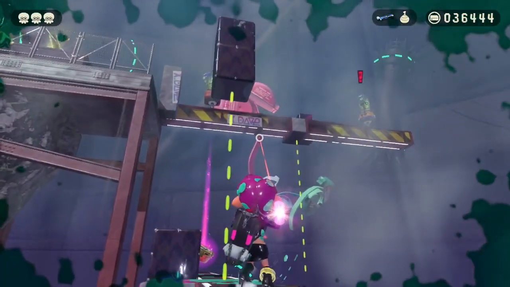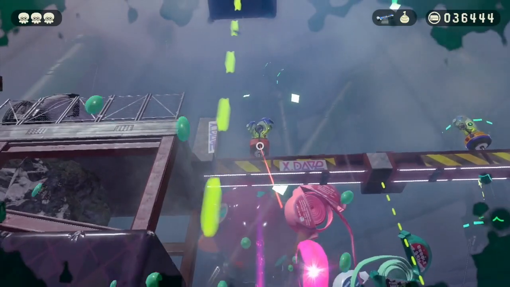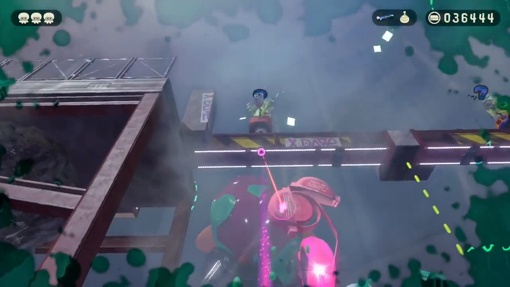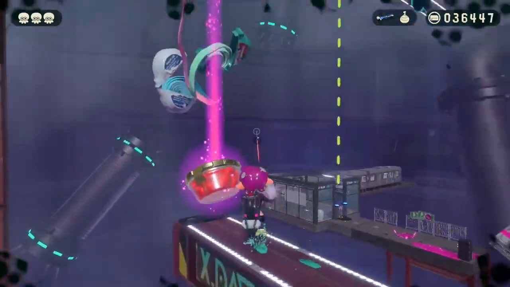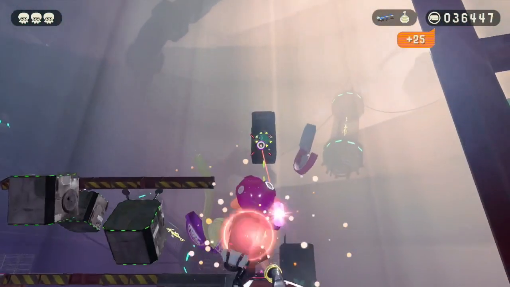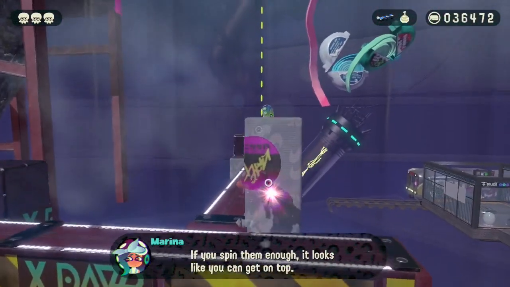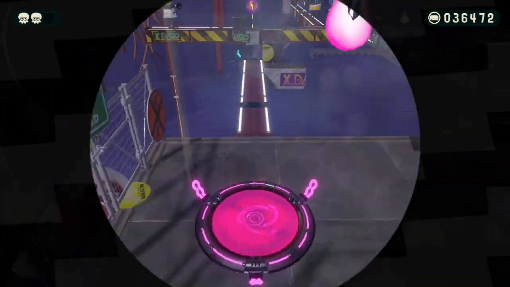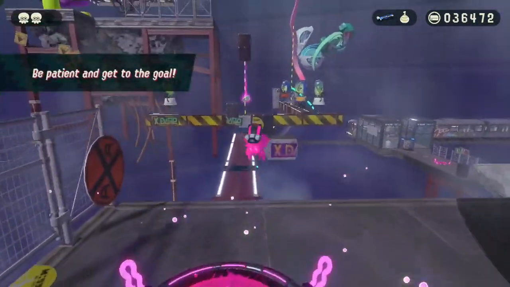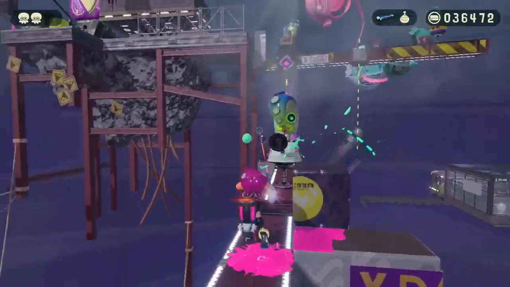This is a situation we have ended up in. We just need to inch out, get close enough to do this, and then figure out what to hit. There. You spin enough, and it looks like you can get to the top. So yeah, we're just kind of spinning back and forth. I'm not sure how to do this, actually. Except I just remember to have burst bombs. So never mind, this is actually pretty easy.